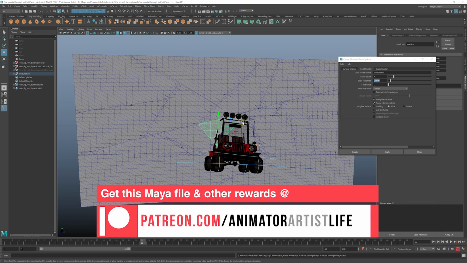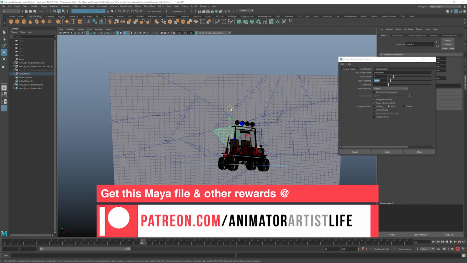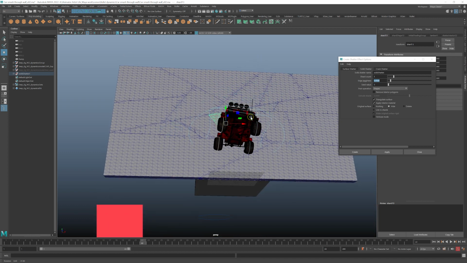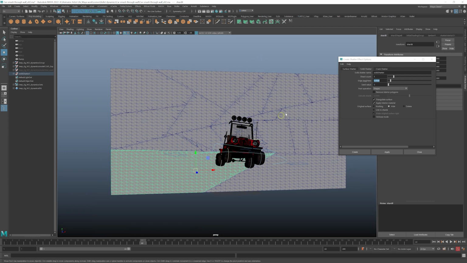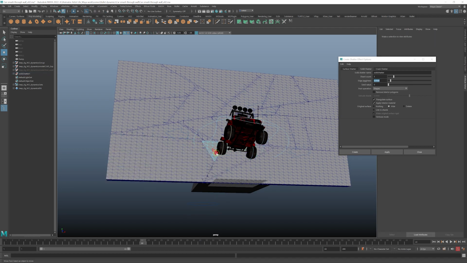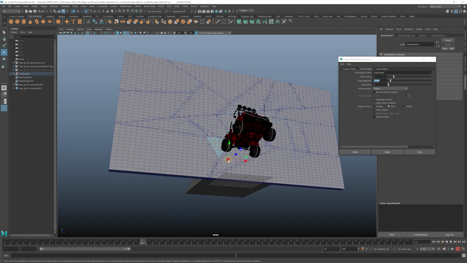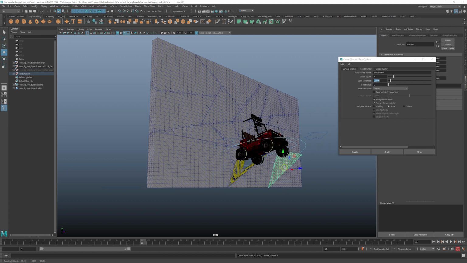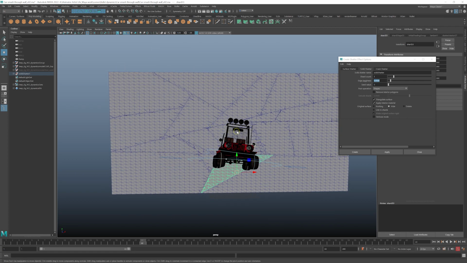I'm so used to having my fingers on the keyboard, Control S all the time. So now we want the fragments in this area to be a lot smaller. This bottom bit can definitely be broken up, so let's shatter that again, same thing. Let's select this piece, hit our little MEL script, and then click apply. There you go. That's actually worked out really well, because this piece here can shatter away from the bottom as the car breaks through.